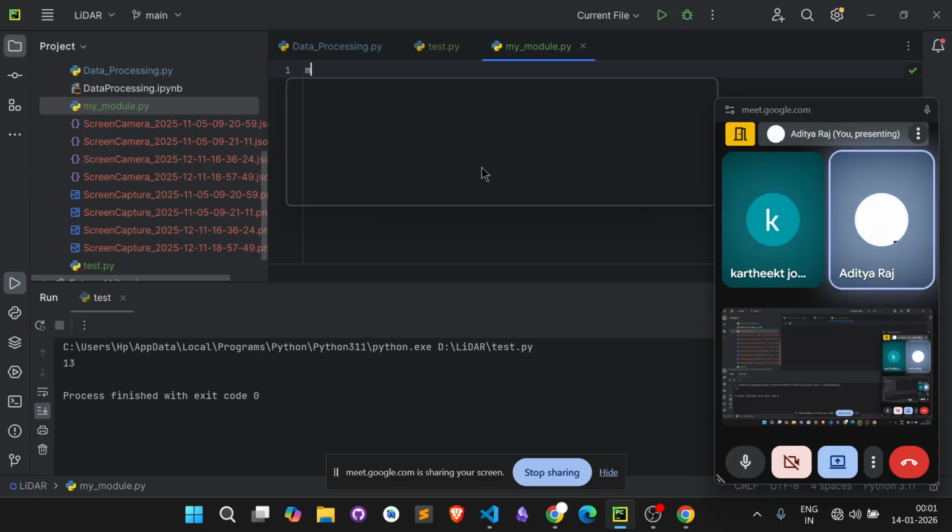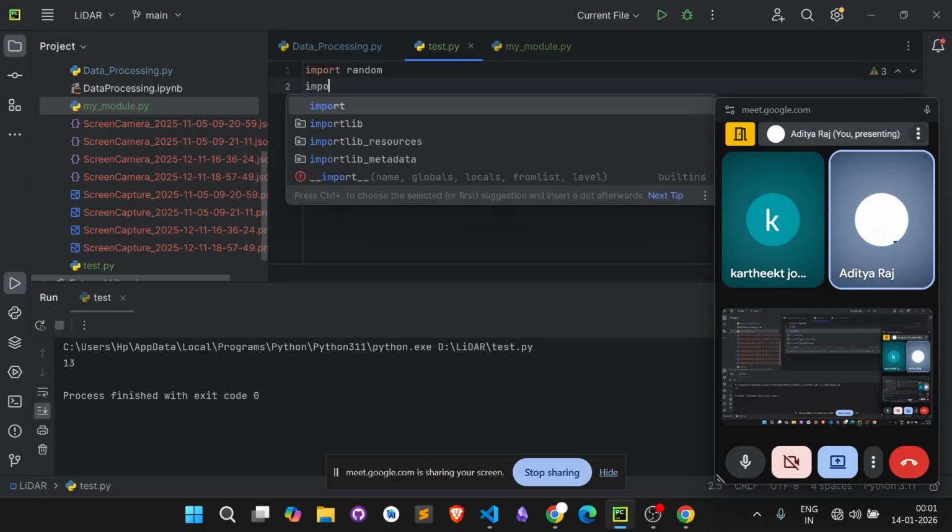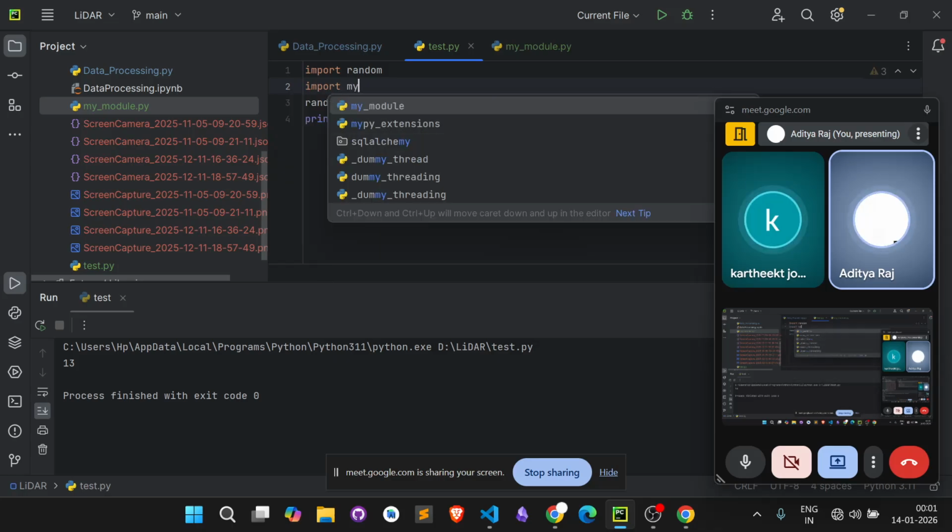my favorite number. Here I've written 10. Fine. So only one line is written inside my module, and I want to use this module inside test.py. For that, what I have to do is import my module.